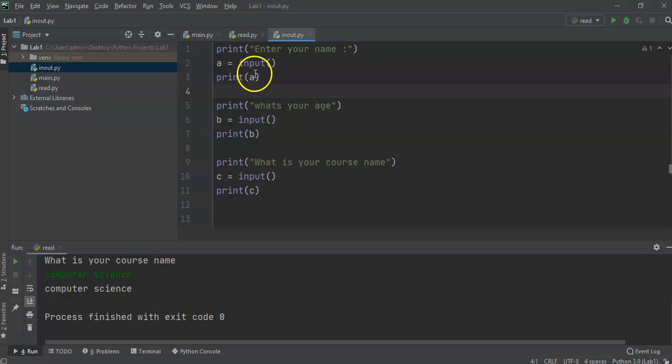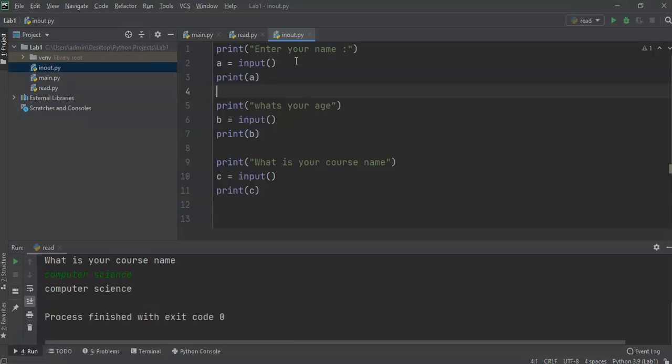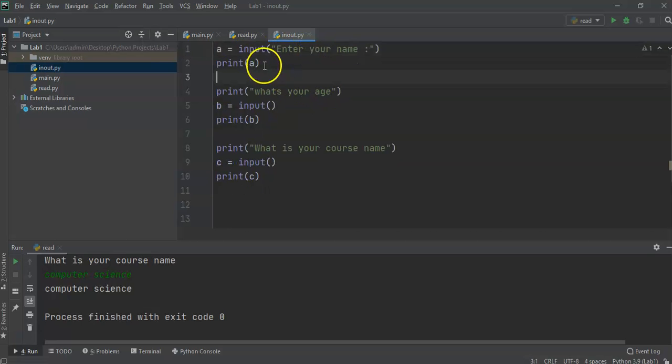Now I'm going to show a shortcut. This time you're going to see the second variation of the input function. If you remember from the earlier part of the video, we are calling the input function with no parameters. I also mentioned input takes one parameter, that is the message, a string. So I'm going to copy this, enter your name, Control X and Control V. Now just remove this. So here in input, you can call this a prompt message. That's what the documentation says, input prompt.